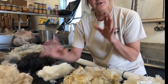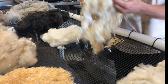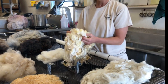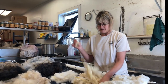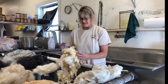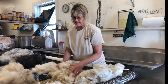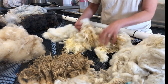So if you're looking at fleeces to purchase and you see this color, do note that you are not going to get that fleece white when it's at that level of yellowing. You can sure dye it and it'll dye beautifully, and that'll get rid of the yellowing. But if you are looking for white locks, you're not going to get that white. You're going to end up with this. But I mean, it's clean, and it did a very good job on the dirt. I'm impressed at how well it did on the dirt.